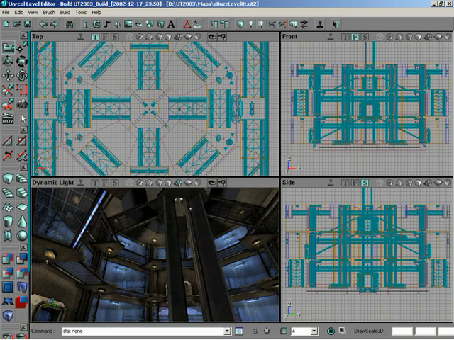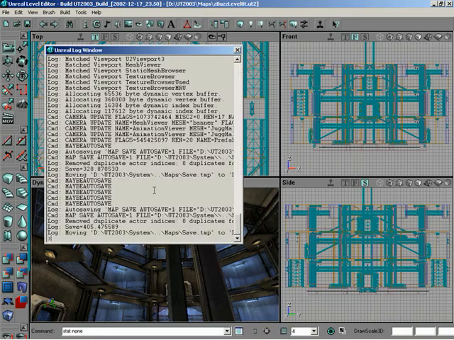All right, now down along the bottom, last area, we've got our command prompt. We've got a log down there with some various settings as well. Command is where you can actually type in various commands. If you look at the log, you can see a few. Or if you happen to know them, you can enable certain stats in the views. Then you can open up the log window if you want to see what the editor's been dumping to the log, or see commands that were generated, either typed by you or generated by the editor.